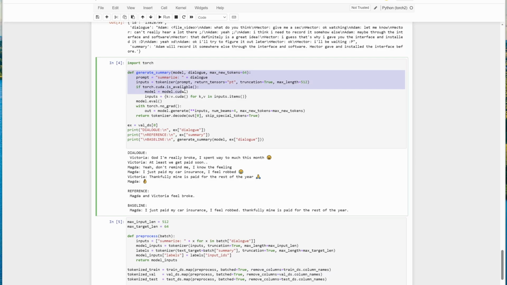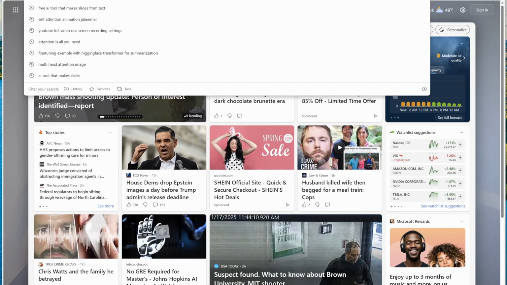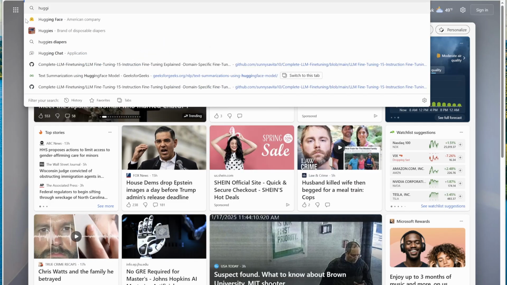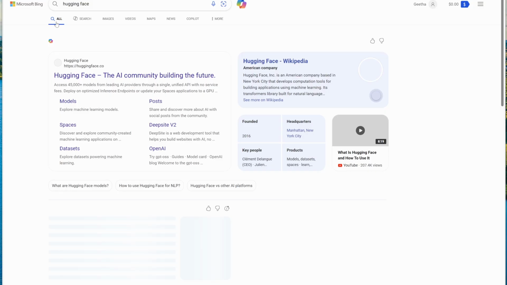I have some basic functions here, and these methods also have some blanket examples in Hugging Face. So let me actually just open Hugging Face. I also want you to get familiar with Hugging Face.